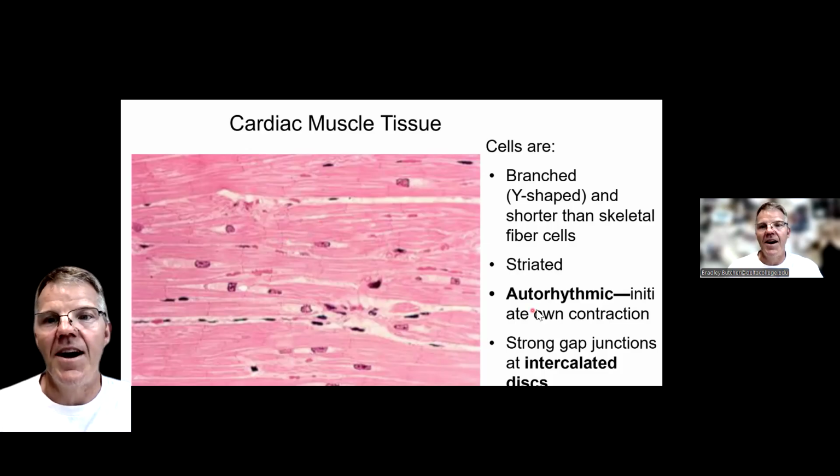In addition, when we study the heart a little bit more, we'll see that electrical signals are passed through these cells, and these intercalated discs allow that signal to be passed almost immediately, so that the signal can get across the heart and it can beat fast or beat immediately.